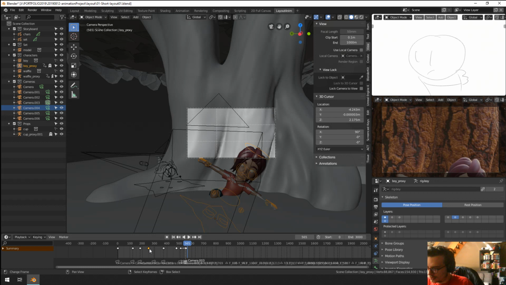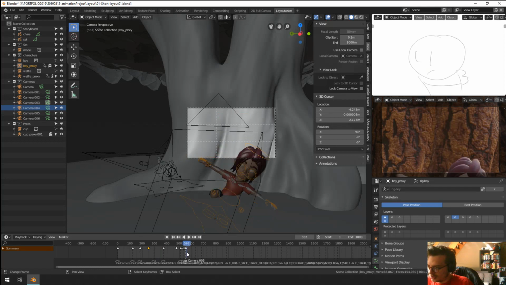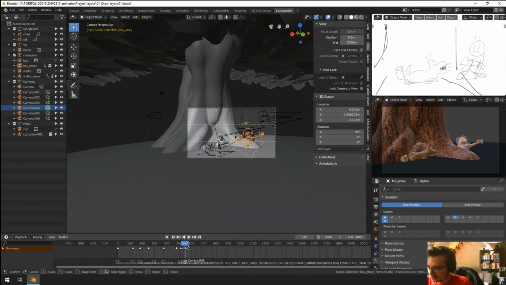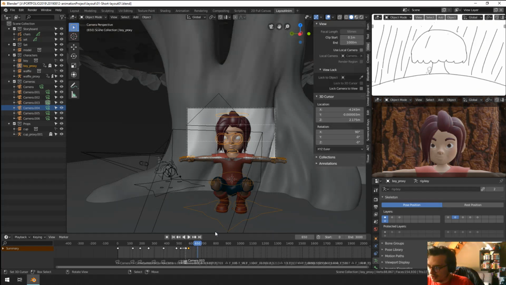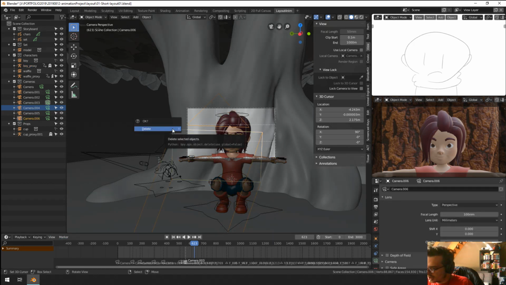So what we could do is just from this shot, copy, paste. So it's kind of a long shot, so it can kind of be like, he wakes up, he rubs his head, right? And then marker. So we don't need this camera anymore. This camera is unused.